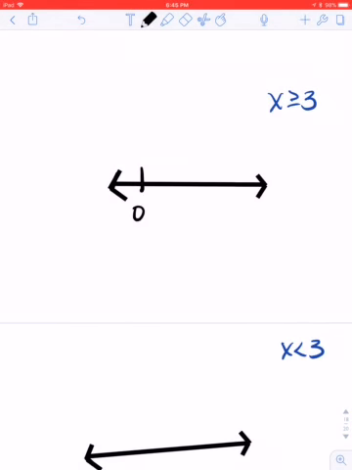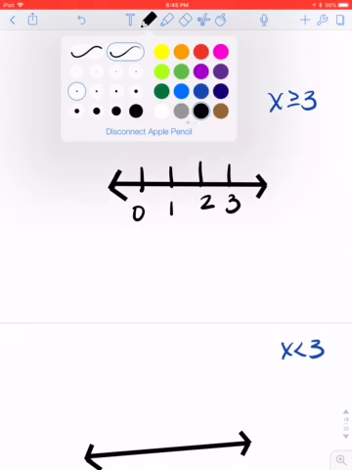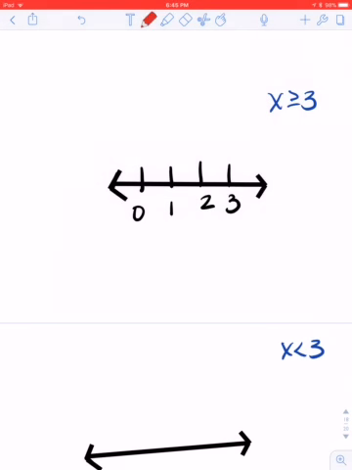Okay, same thing. I'm going to make my numbers on here. Now this, because it has a greater than or equal to, that means that when I make the circle, it's going to be filled in, and that's going to go right at that number of 3. So here's my filled in circle. Because on this one, that arrow is pointing to the right, it means my line's going to go to the right. Remember, the line that you make up here should be just as long as the number line is in that direction.